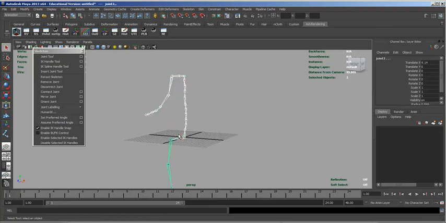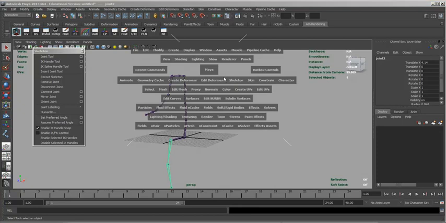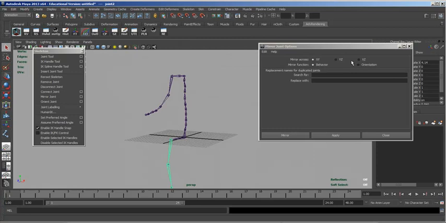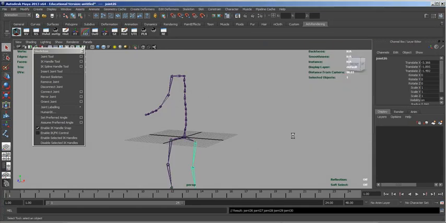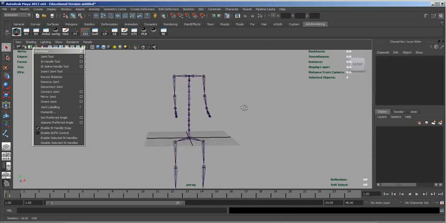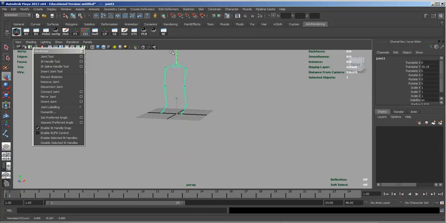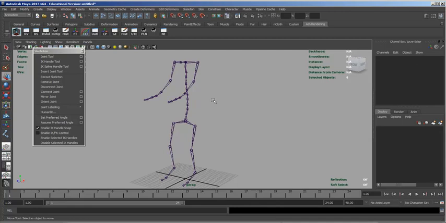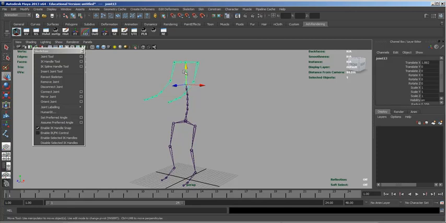I'm just going to flip this over just so it doesn't look weird. Mirror joint, there we go. YZ. There we go, okay. So basically, if you've ever seen any of those Jim Henson things where they have like an armature, they have a wire set inside of their model where they just have clay wrapped around it. This is kind of like what we're doing, is we're creating this little wire setup here so that when we want to grab the shoulder and rotate it, we can rotate the whole arm, okay?